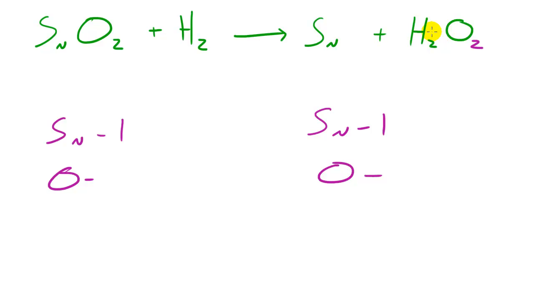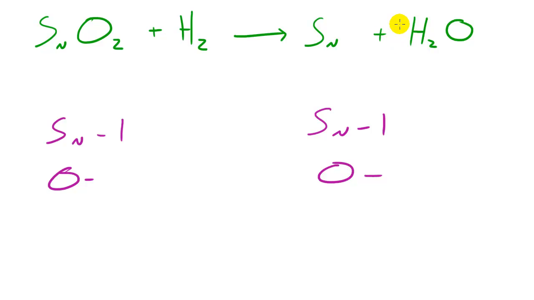H2O is water. H2O2 is not water. It's a different compound completely. So that's why you cannot ever touch the subscripts. You can't cut them in half, you can't add, you can't subtract from them. Just leave them alone. So you're saying, okay, so I have 2 oxygens over here and 1 over here. How am I supposed to fix that problem?